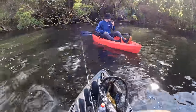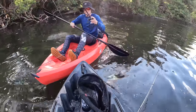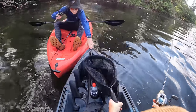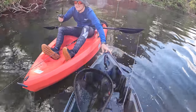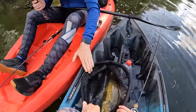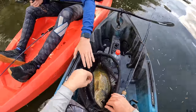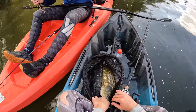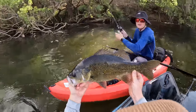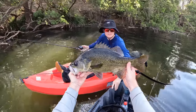I'm back in there because I think I saw him have a mate with him. He nailed me. You were getting turned around. This thing doesn't take much to get turning though. It's an absolute horse. Look at that, that's a big boy. They're all just like that, aren't they? They're really dark and bronze. Oh, look at that. That's 45, 46, yeah. Oh, he's got so much weight.